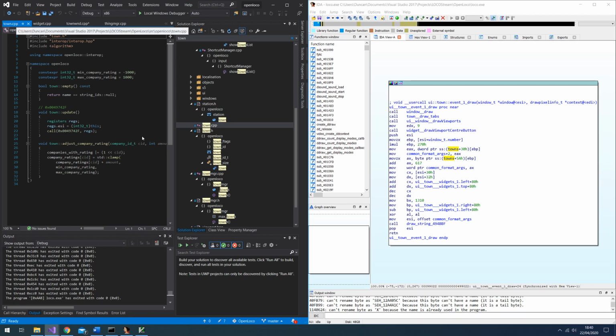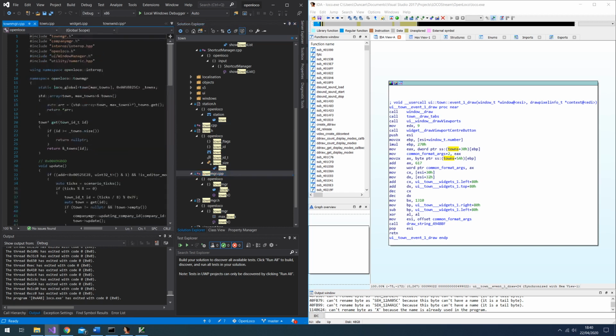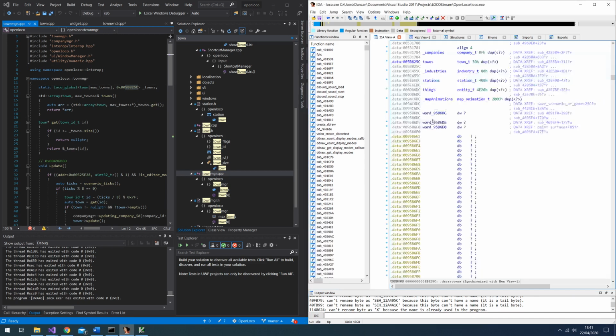Yeah, that's probably Town Manager actually. I forgot that we did make a manager paradigm class. Yep, town manager. So that is towns. It would have been quicker if I just searched for that address. That is generally the quickest way to find something. It's always going to be unique.